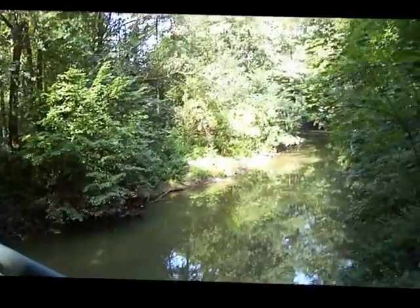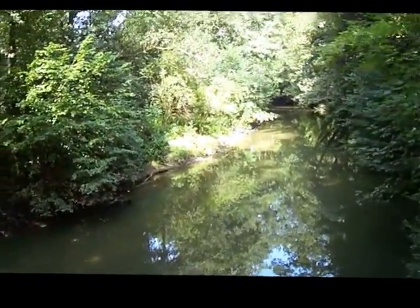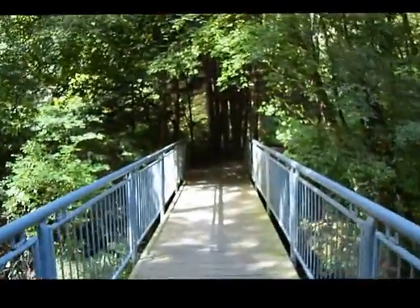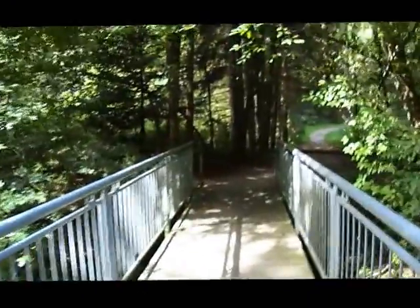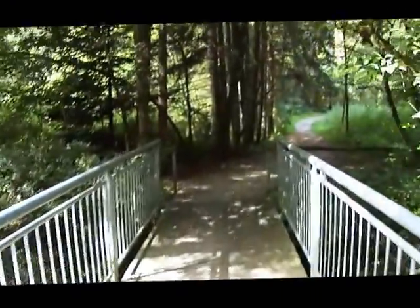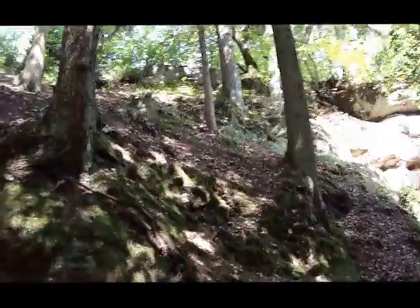Here you can see a river called Schwarzach. This one created the small canyon. Till now we are not in the canyon, but you can already get some feeling of how nature looks here. It's summer in Germany now, so it's very green, which can sometimes be a bit annoying because of the mosquitoes, but till now it's okay. Here the actual canyon starts. So from here on the real beautiful landscape starts.